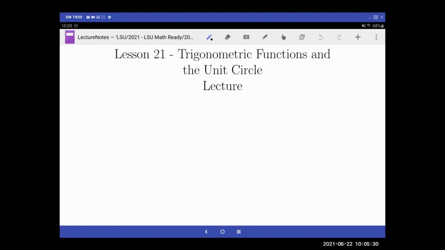Okay, so we talked about the unit circle, and we're going to build on that. It's pretty foundational for what we're going to be doing, so you want to make sure you understand where these values all come from. Remember the unit circle, just to recap real quick: it's a circle where the radius is 1. No matter where you draw this radius, it's going to be 1.